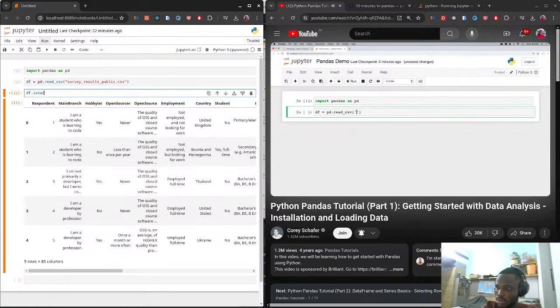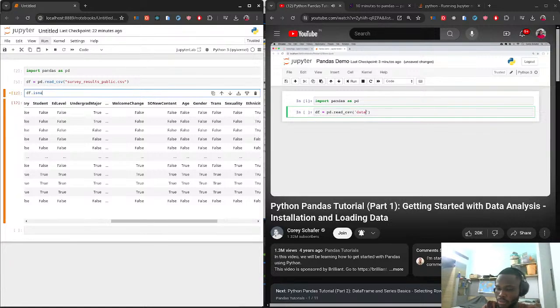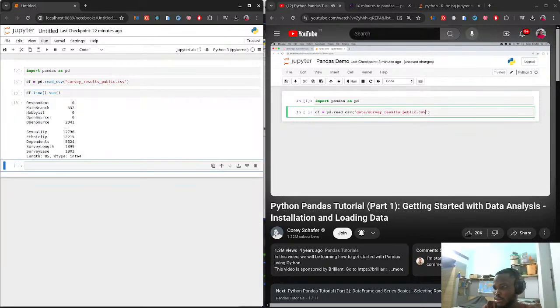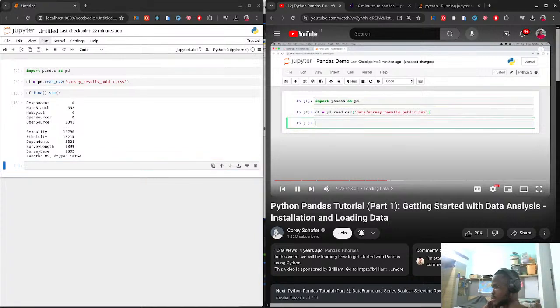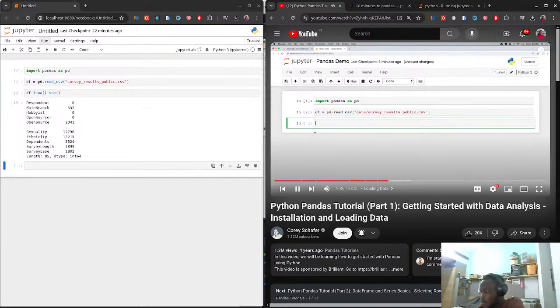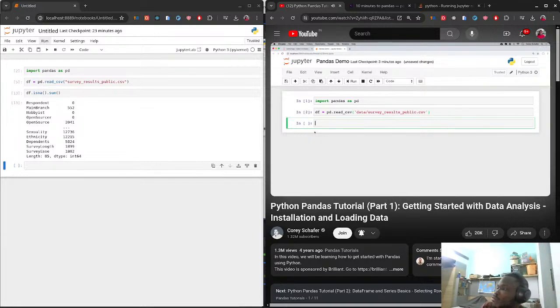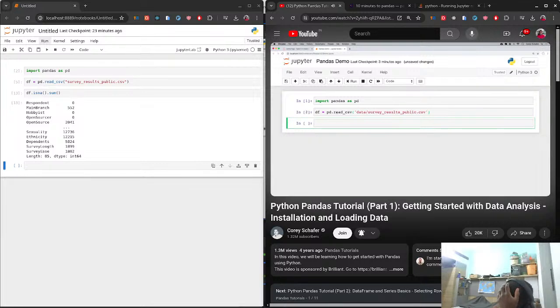And now we just want to pass in a path to our CSV file. Now mine was within that data folder, and that was within the file survey_results_public.csv. So now if I hit Shift Enter, then that will run that cell. So right off the bat, we can see that this is pretty simple to work with. So when using native Python, in order to read in a CSV file, we need to use the CSV module to create a CSV reader and things like that.